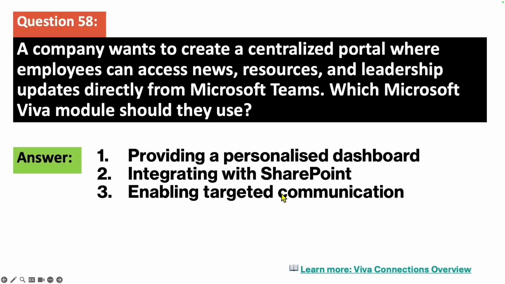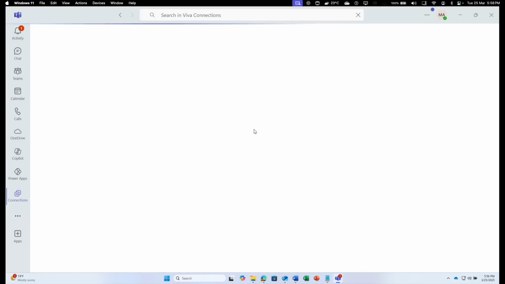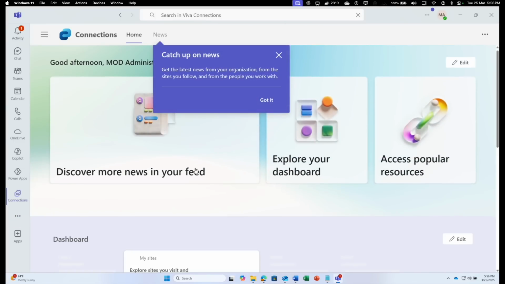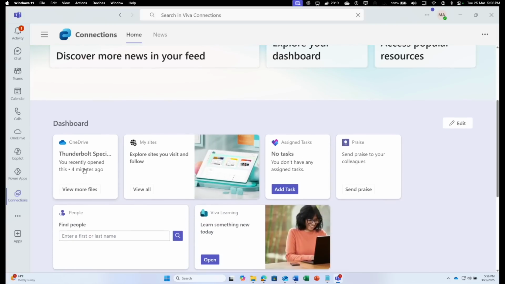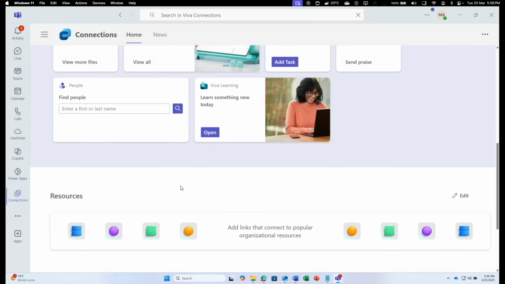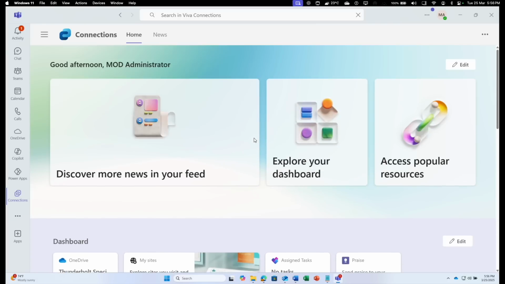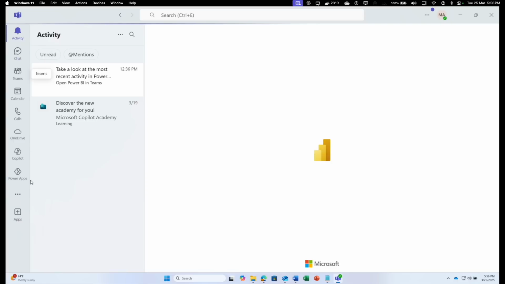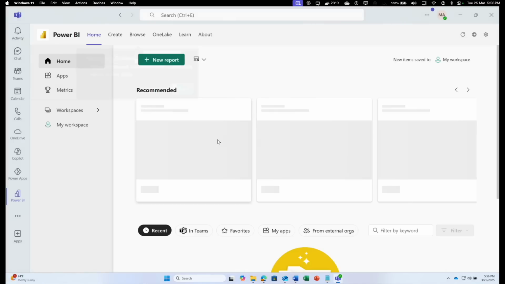So let me see if I can go and find Viva Connections in my lab. If I go to the apps in my Teams and type in connections, you can see that I can already find Viva Connections. I don't think there is a lot of data in it because it's a lab environment. You can see there is a dashboard of activities which I can see, like what are the recent files I opened, who do I work with most, and other resources. My Viva Connections lacks data because I don't use this demo tenant much apart from this training and things like that. But if I did have a lot of information, then this would be lit up with so much insightful information, things like that.